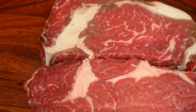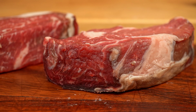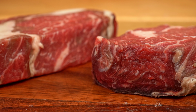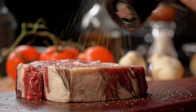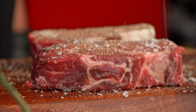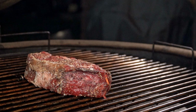A well dry aged steak should taste beefy, very beefy, strong, hard to the touch, but extra tender to the bite. And of course, to compare the flavors, we will need to cook them first. So, to the seasoning we go. I will treat them both the same, with sea salt and pepper, and allow them to rest with the spices on top while the grill gets ready.